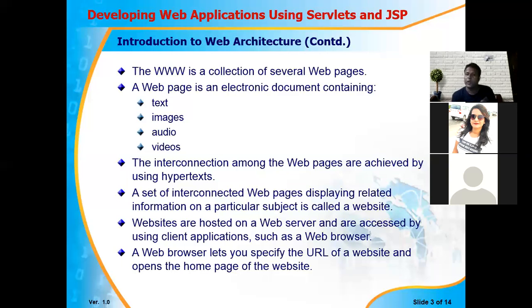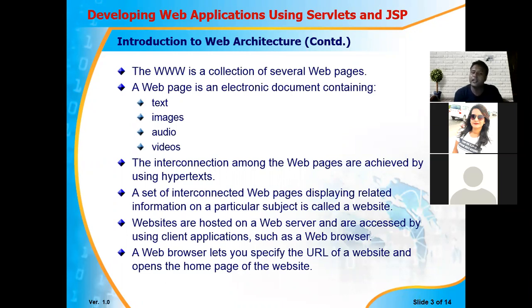So, what is a website? It is a collection of web pages of particular information. Suppose I want to search for a Vivo mobile phone, it shows you the Vivo interface. In the Vivo interface there are Home, About Us, Contact Us, and the different products available in mobiles. So it is visible on the screen. It displays relevant information. In the Vivo mobile phone website, you are not getting any Samsung mobile phone information. These interconnections happen by using hypertext.